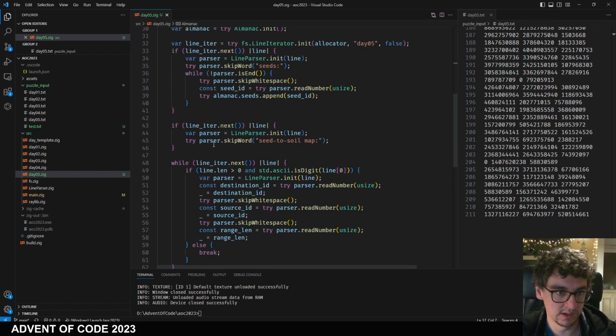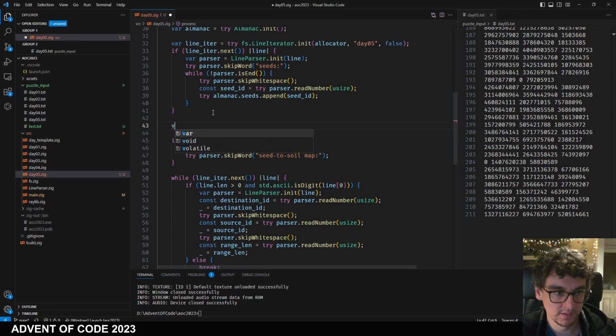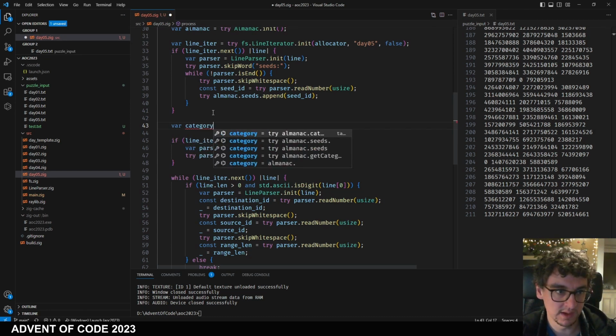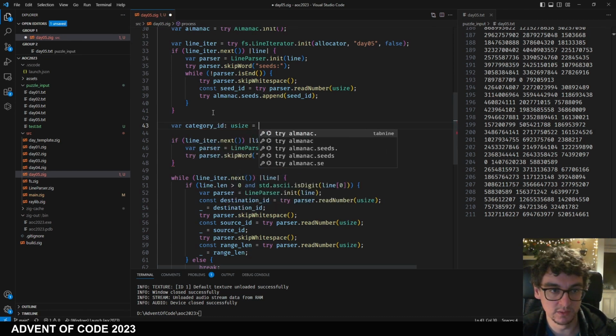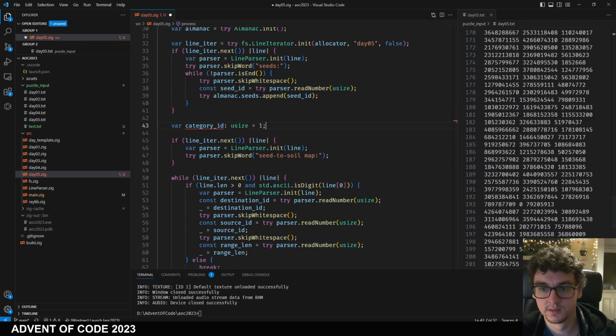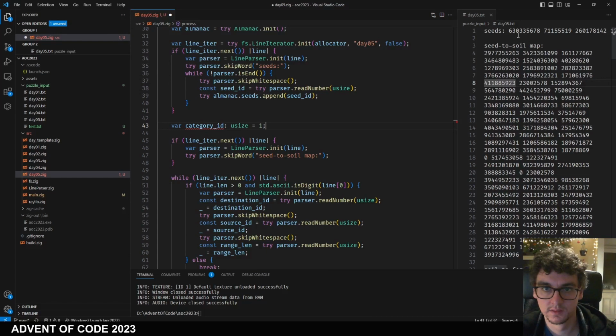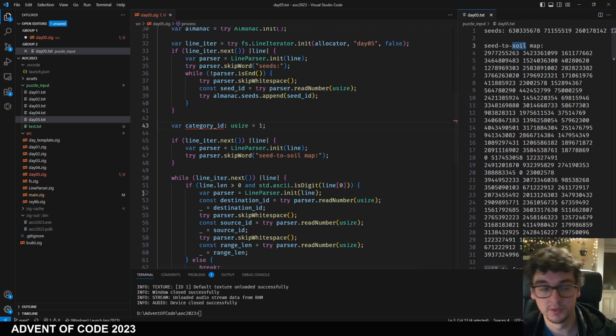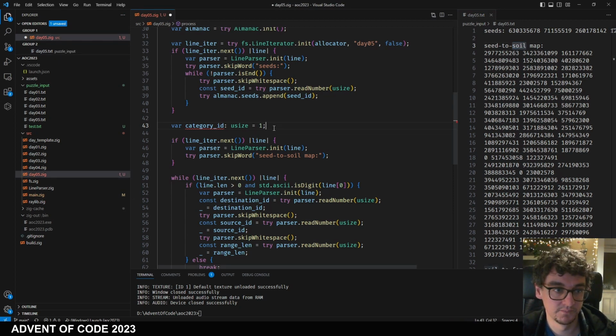And you'll see why now. So our category ID usize equals 1, because we'll say the seed's category ID is 0. So the seed to soil would be ID 1.